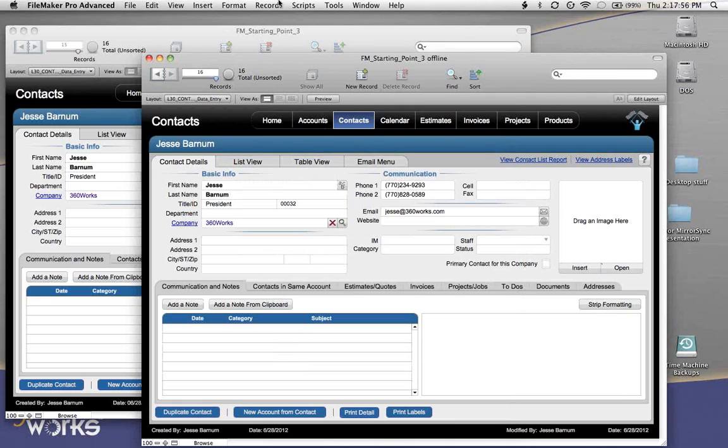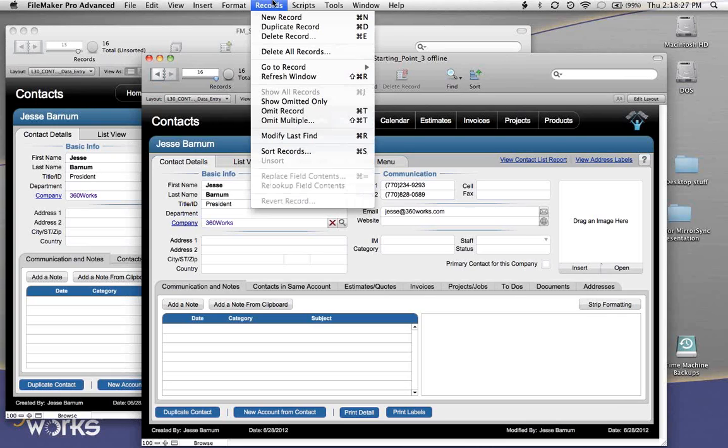And deletions are another thing. It is quite difficult to keep track of. If you delete a record, it's hard to find that because how do you search for a record that doesn't exist? MirrorSync takes care of that by keeping track of how many records you previously had in your database, knowing how many records it should expect, and when it runs the sync, if it finds that there's less records than it expected, then it will scan the list of primary keys in the remaining records and find which one is missing, and it will delete that same one on the other side.